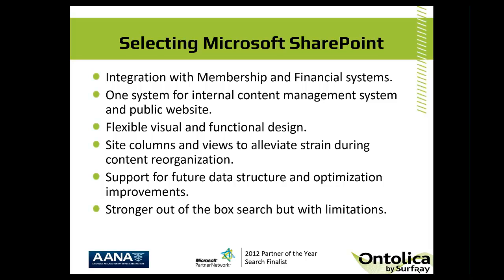It really has improved. It's given us a lot more flexibility from the content point of view. We can use video, and we do have e-commerce now, and we have membership and meeting registration, and it's all come together very nicely, along with our design. And one of the things that we did, we've tried really hard to stay away from creating multiple folders in the new site. So we're using site columns and views to organize and to find things and to be able to link to things that have a lot of content in one particular area, mainly our publications area.